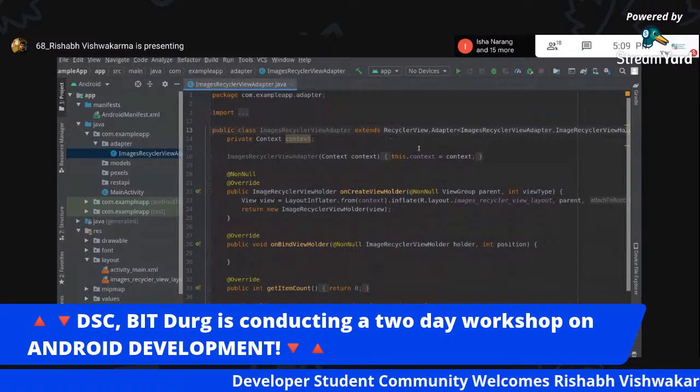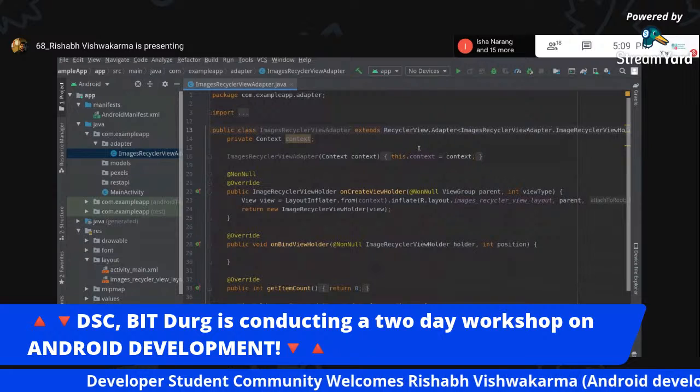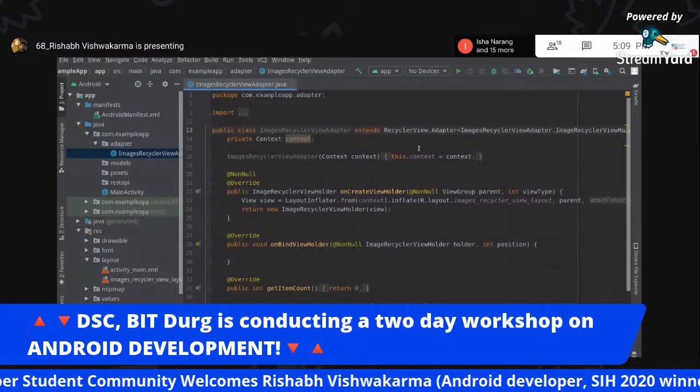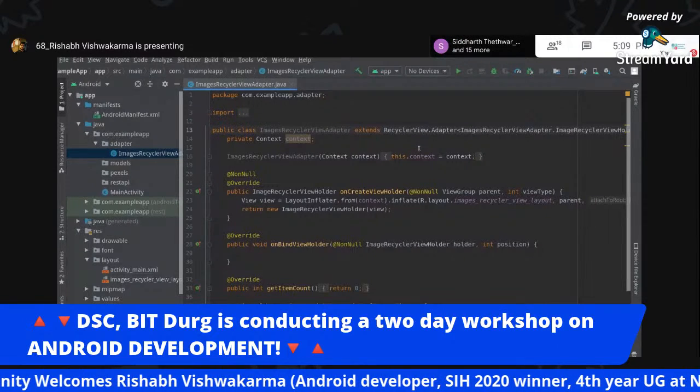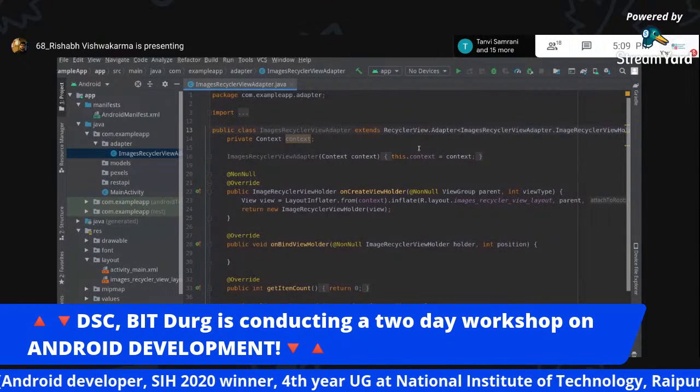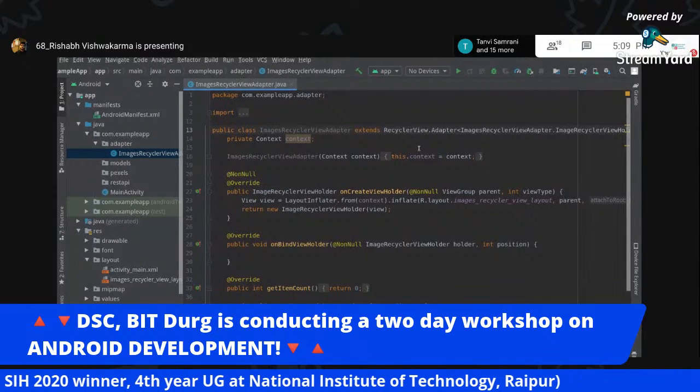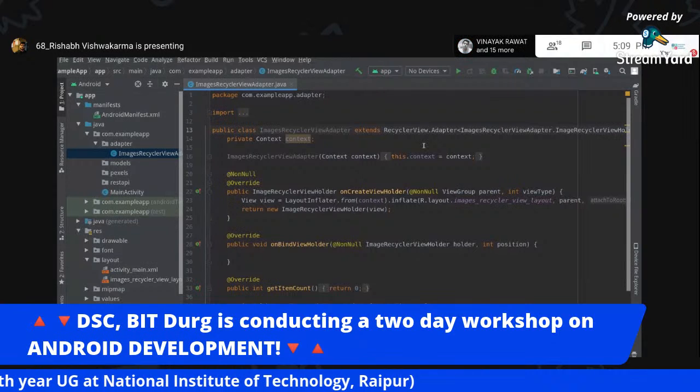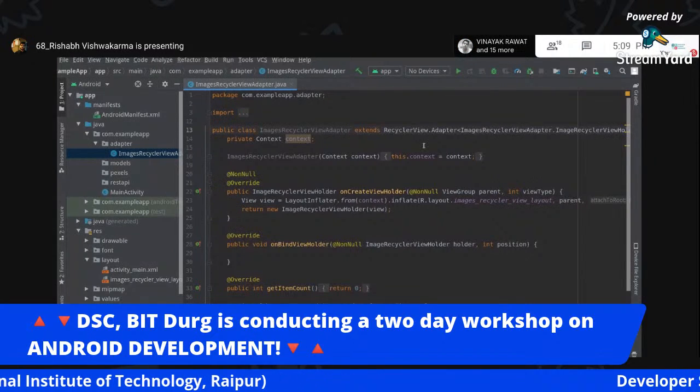And recycler view, as I said, helps us to recycle the views so as to save some computational time. It's just efficient, and you don't need to care about all those things because it's done by the Android operating system or this recycler view in general.